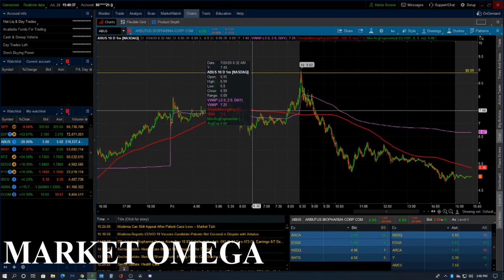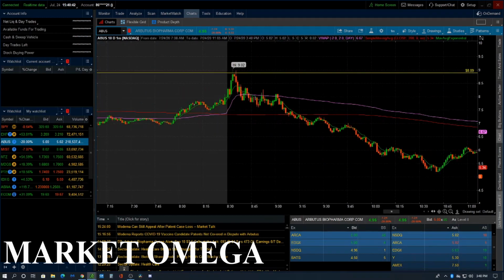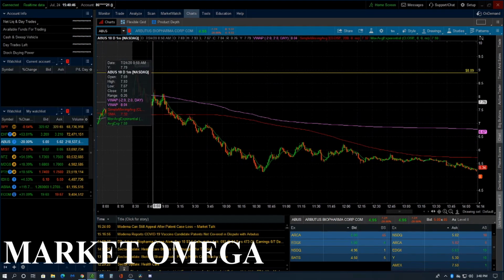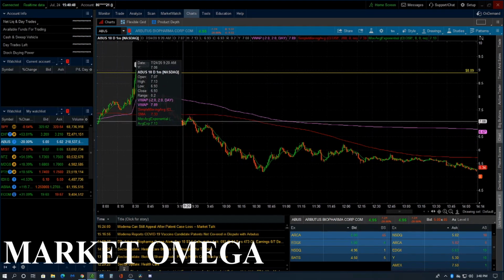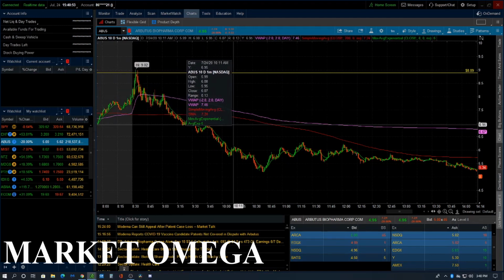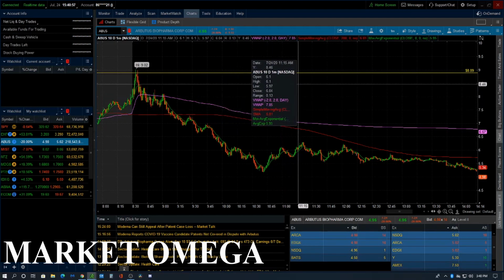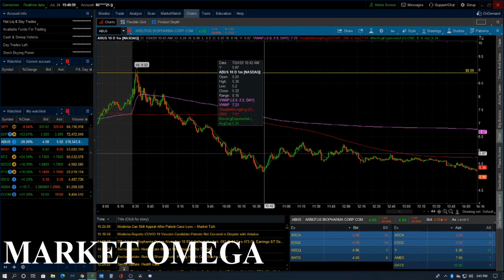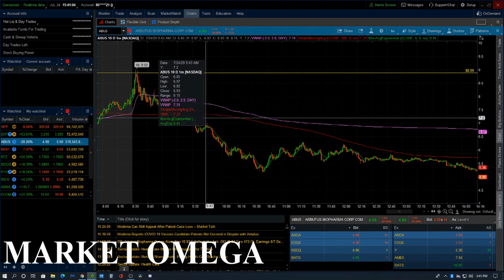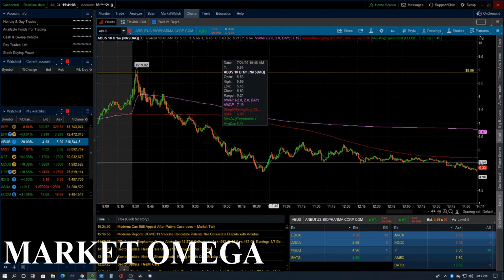This was a nonstop sell, okay? A nonstop liquidation right there. You can see this. A normal stock would sell off and then consolidate for a little bit, shorts cover, and then maybe head up towards the pre-market highs. Or even if it was continuing lower, you would see some type of consolidation for at least 30 minutes. You would see some type of consolidation and then continue lower or go up.